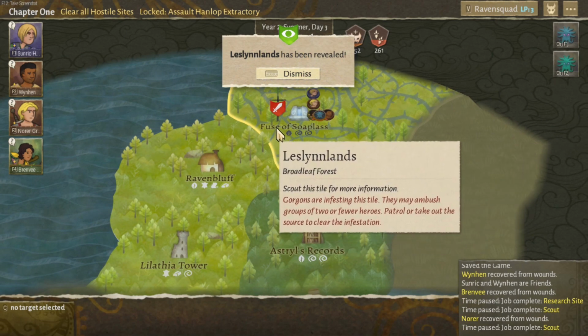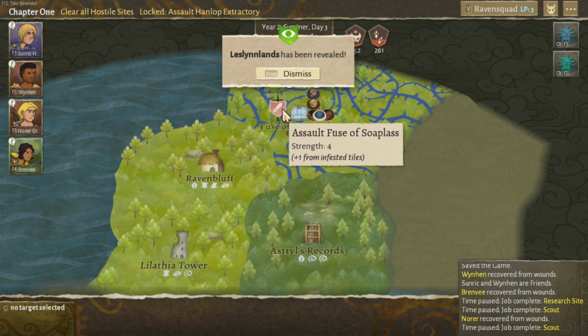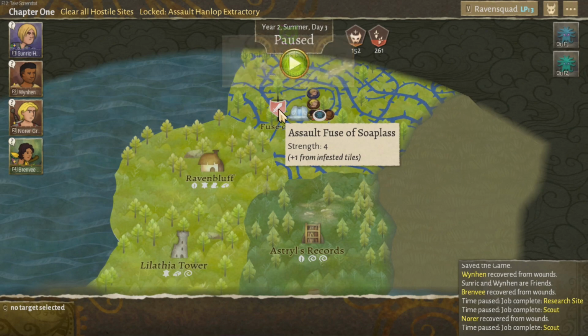Lesland Lands has been revealed. Okay. Salt Fuse of Soapglass. Soapglass, okay.